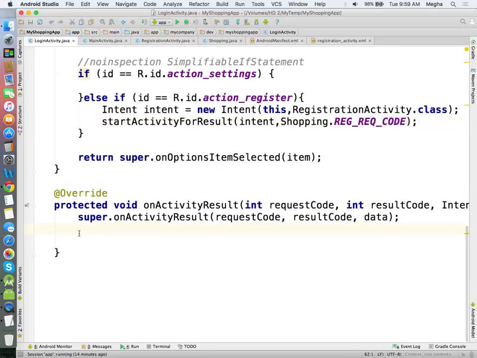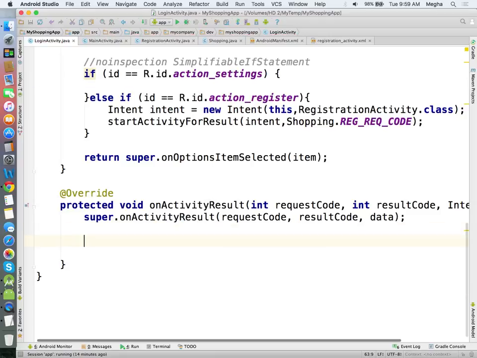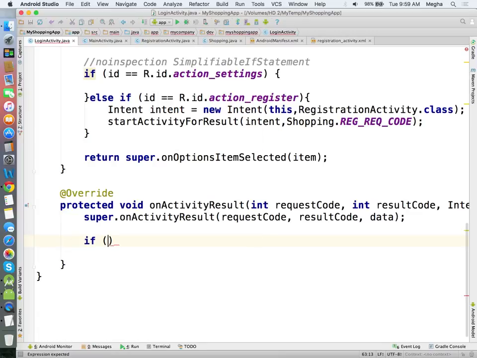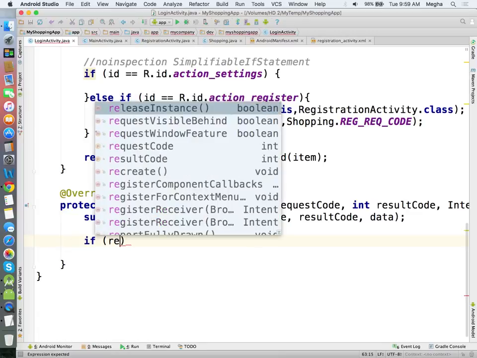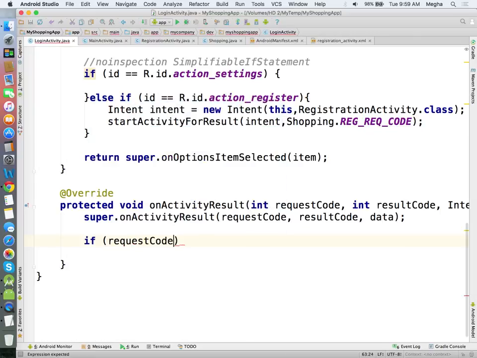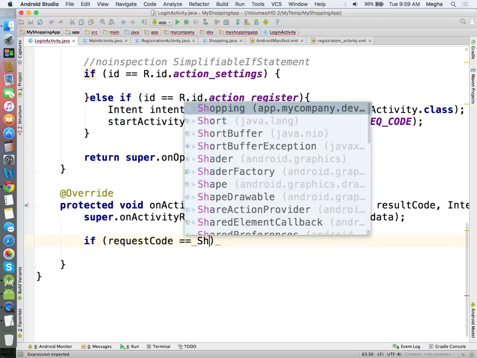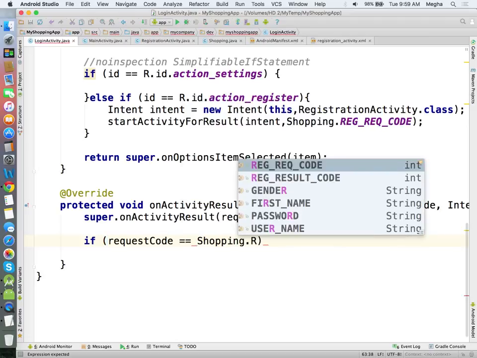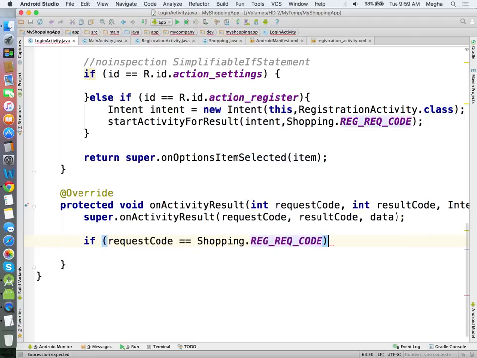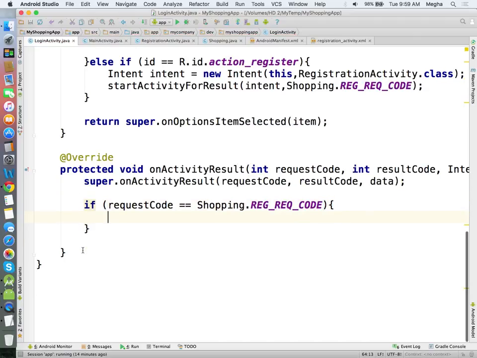First thing, the same request code would be retrieved. We have to make sure it is the same request code we are getting.